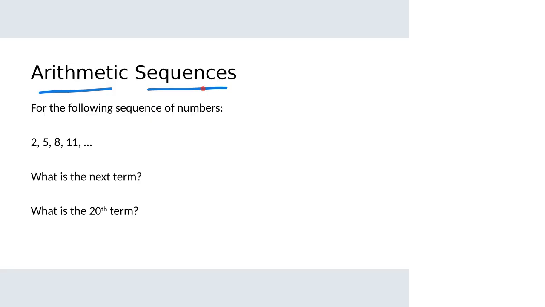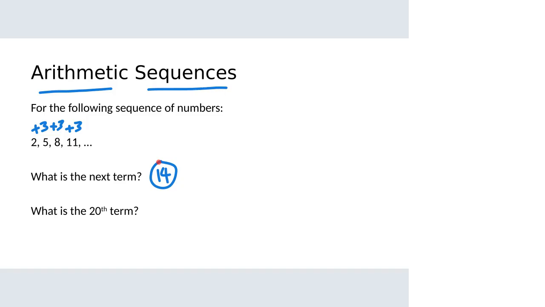And how you got that was by looking at these numbers. You could tell me if I'm wrong and saying, well, from 2 to 5, you added 3. And then from 5 to 8, you added 3. And from 8 to 11, you added 3. So the pattern here is just to add 3 each time. So the next term is going to be 14. That's exactly right.